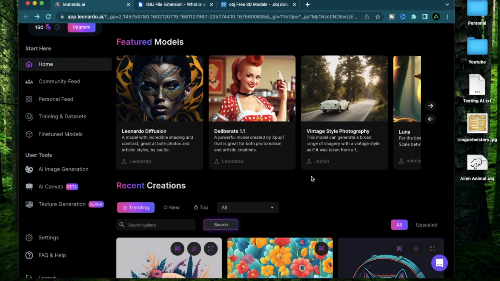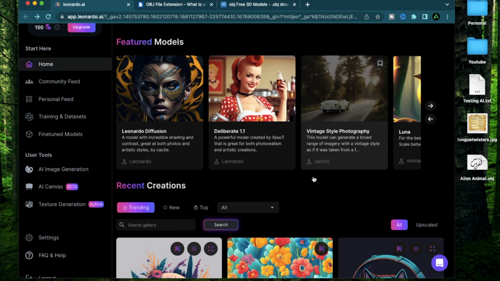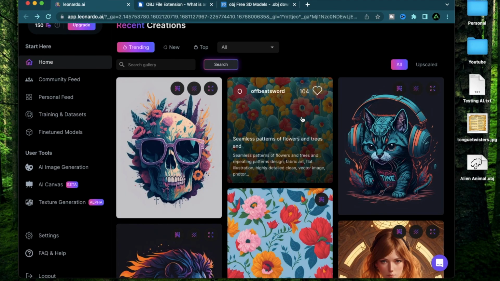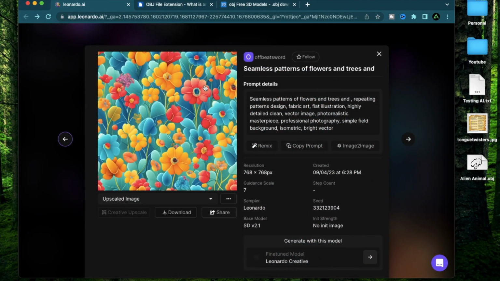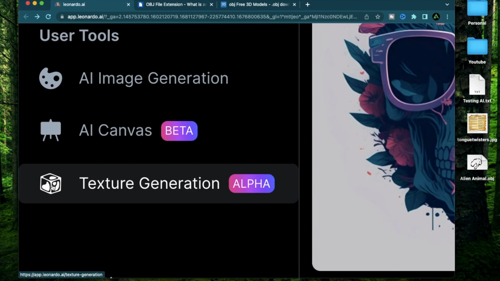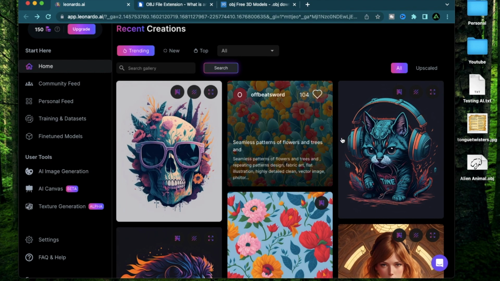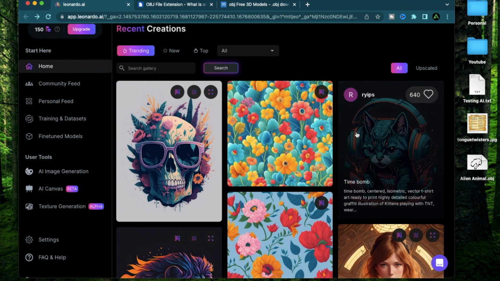Hello everybody, in today's video I'm going to go over the texture generation feature of Leonardo AI. Now you might think of texture as something like this where different gradients show up on a single 2D image, but this feature, as you might see from this icon, is 3D texture generation. So you need to work with 3D files. And I'm going to show you everything you need to get started for free in this video.